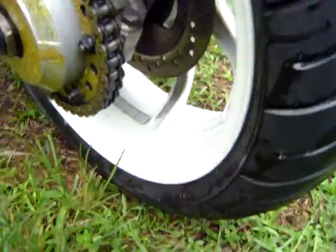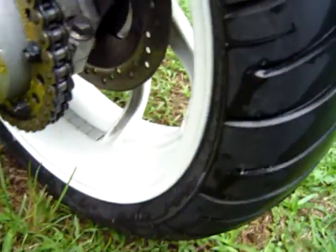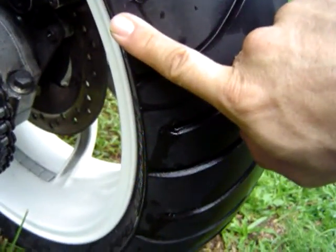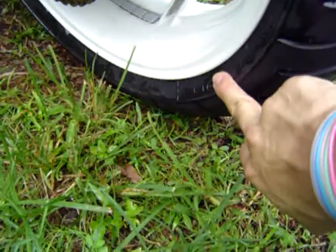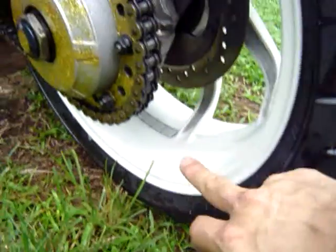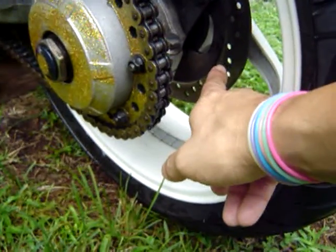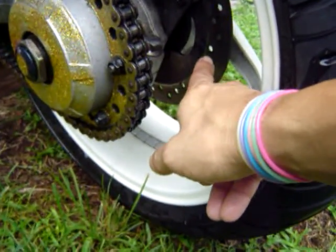That should do it, but remember, don't do it in your garage. Always clean your tire, especially on the left-hand side. Make sure you get the sidewall right afterwards and let it sit for 24 hours. Okay, and make sure you get the inside of your disc rotor.